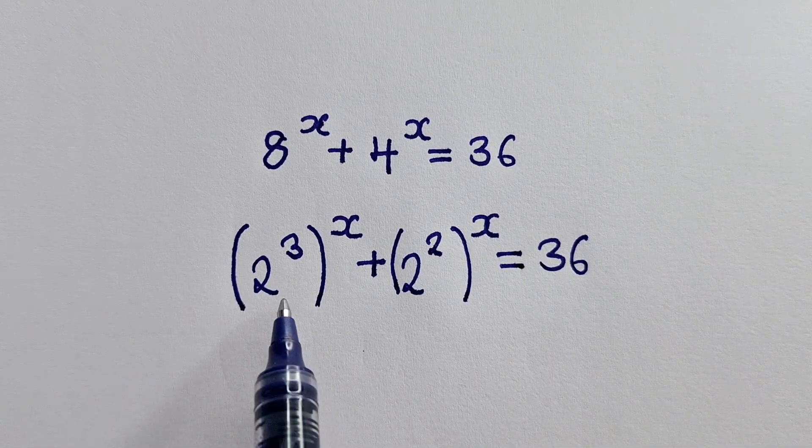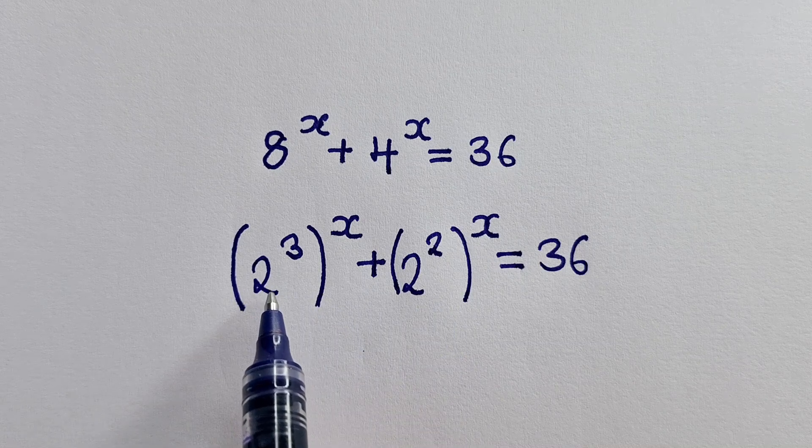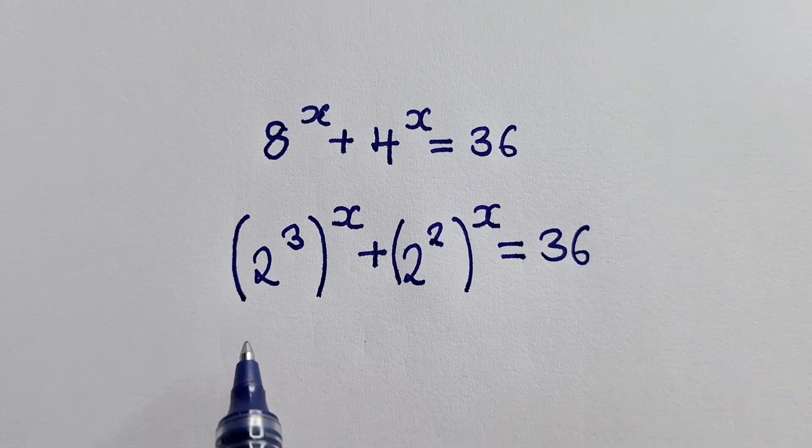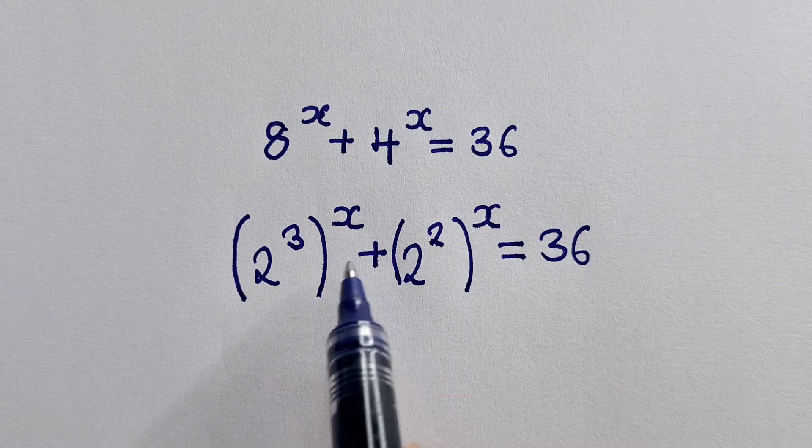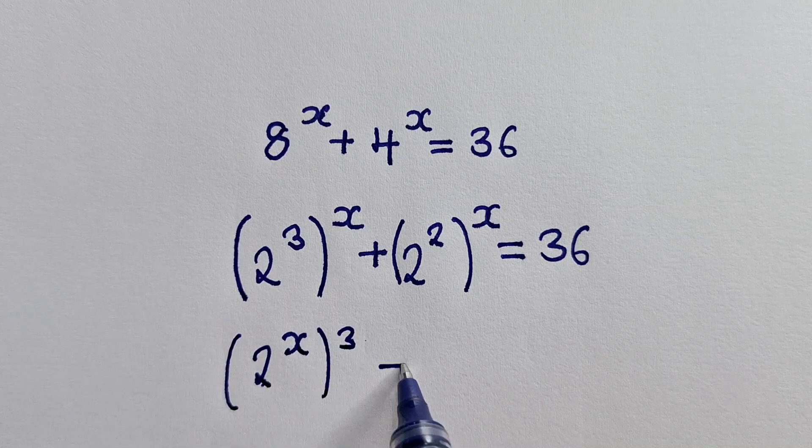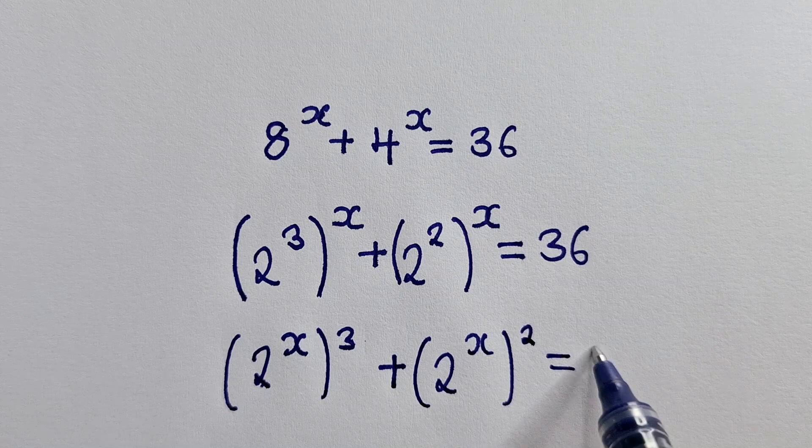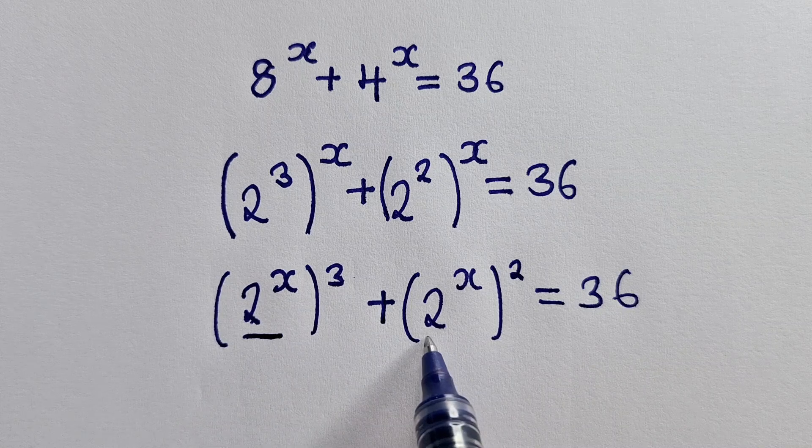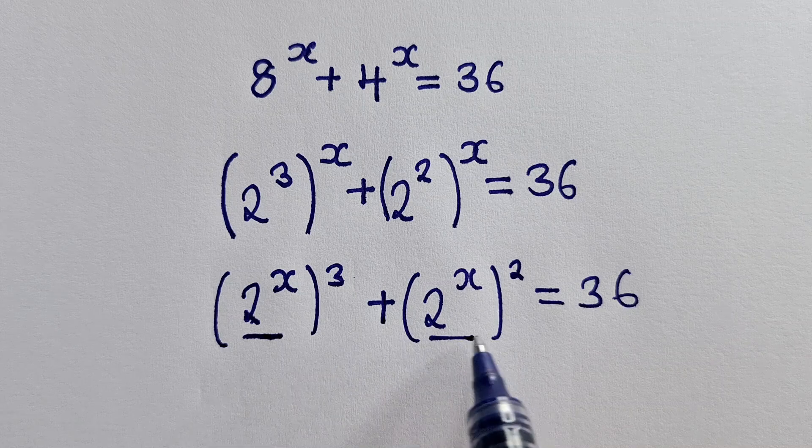The main idea of writing this, I want to balance the bases this side so that I can have the same terms here, at least a common term, so to say, here and right here. So once you do that, you can use the property which says that when you've got power to power, you switch them. So here, this will just be a 2 power x and a power 3 here, plus 2 power x power 2, which is equal to 36. I hope you can see that now I've got this term, I mean this element at this term, and also this element at this term. They are common.